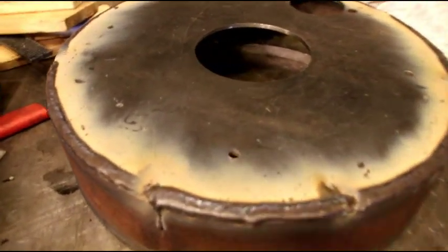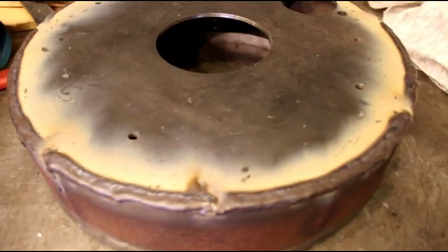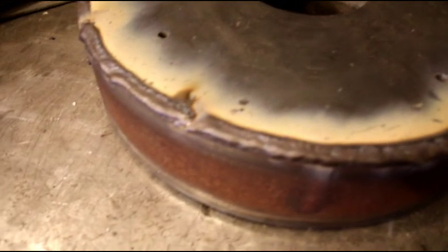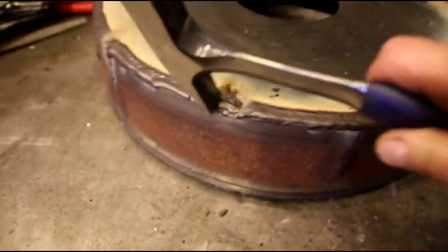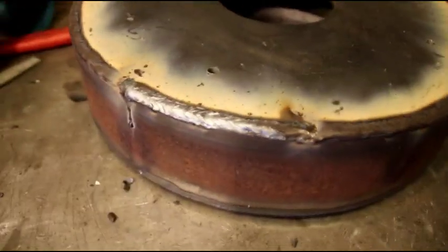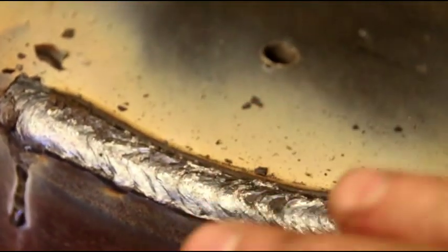Okay guys, here we are on the bell housing again. I was going to take that out and sandblast it, but after I gave it a quick wire brushing where I was going to weld, it looked clean enough. I'm running some 7018 over that TIG root, just trying to get enough material in there so I can make a nice round over there with the grinder. I'll round that over. Flush this way, and then round it over so it's nice and smooth.